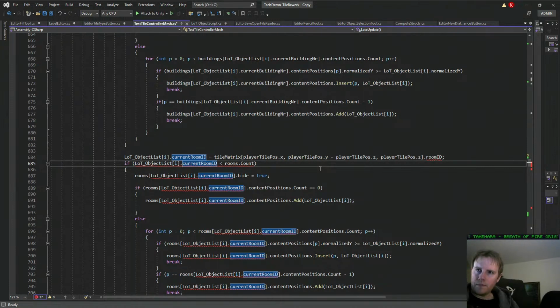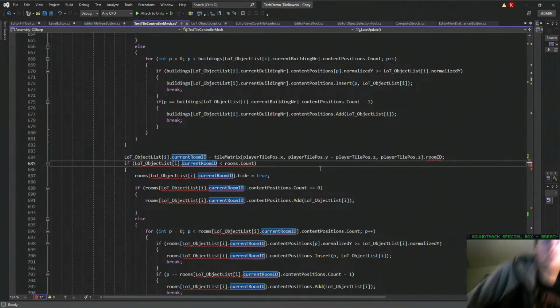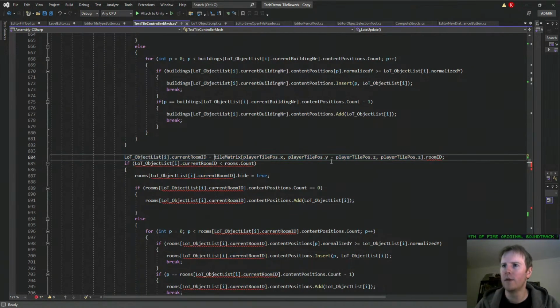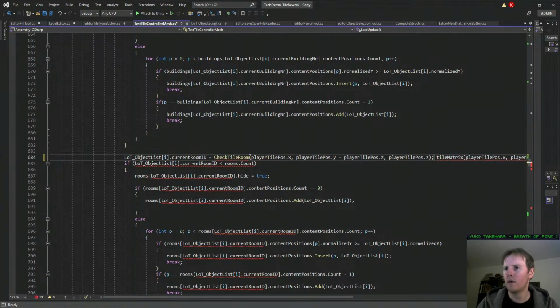So what are we doing here? Current room equals, current room equals this, and then we need to do check tile room new vector 3 int.